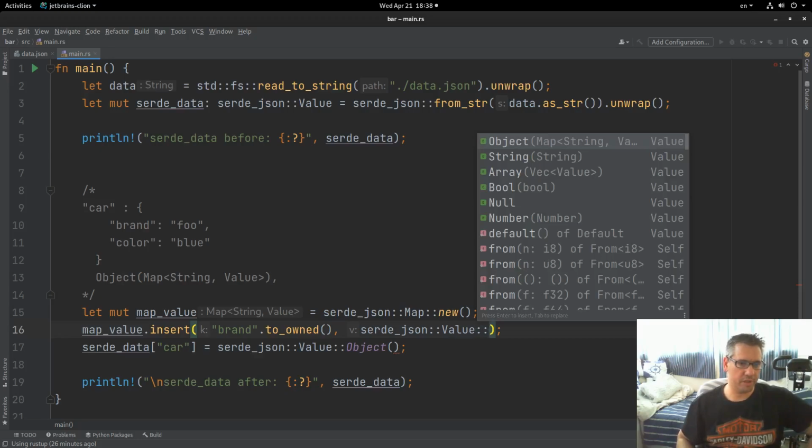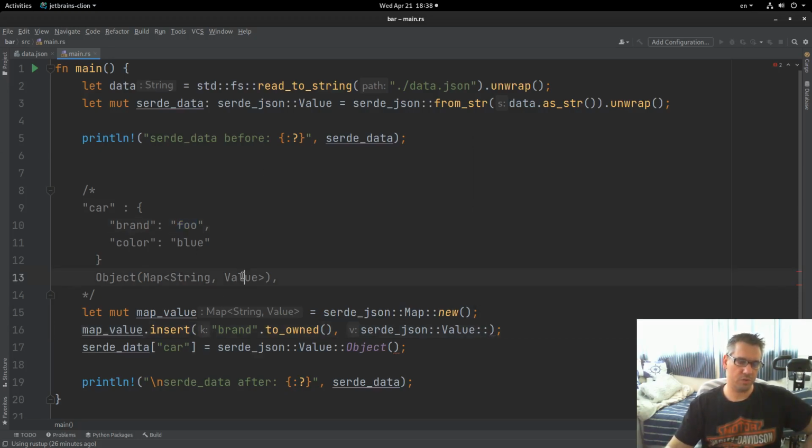And what value do we want here? This thing, this foo, which maps to this value, must be a string.